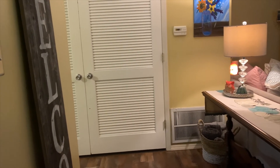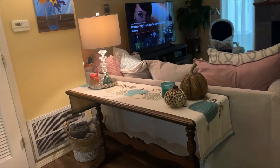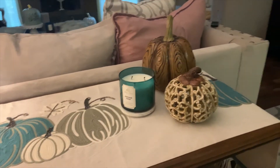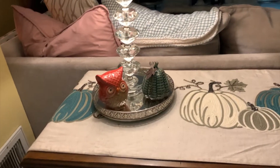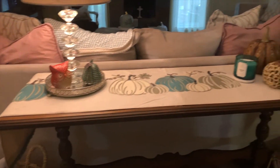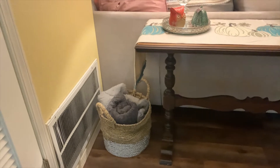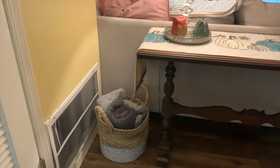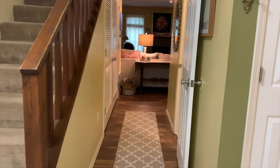This is my washer and dryer, and I felt it needed to be a bit more open and accessible. This is actually another area where I did a lot of fall decor — I have some fall candles and pumpkins. Here I put this lamp on a glass tray with an owl pumpkin, and then I have this pumpkin runner. I put this blanket in baskets and a basket of blankets here, just trying to give it a warm appearance.